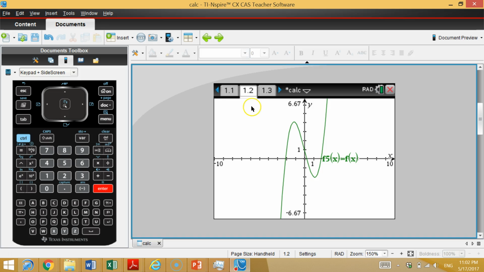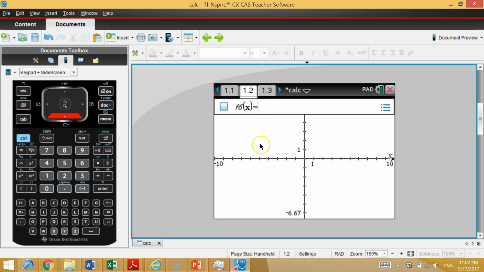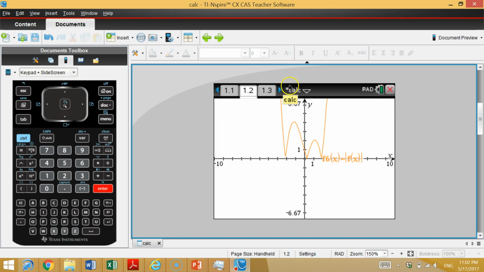So let's do that. I'm going to hit tab. I'm going to hit up arrow, and I'm going to turn off that function. And underneath it, I'm going to do the absolute value next to the 9 of f of x. And notice what happens. Normally this part was down at the bottom to start with. Now it flipped to the top. This part was also down at the bottom, flipped to the top. So everything is now positive. There's a great benefit in calculus when you're talking about particle motion to be able to graph a function like this. And doing it on your calculator, really, really easy.